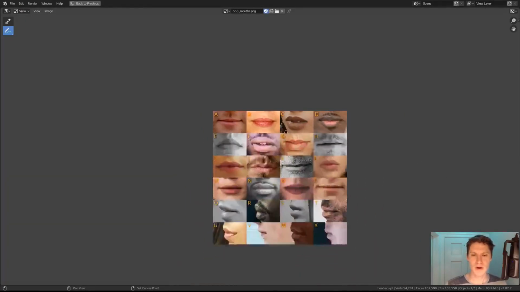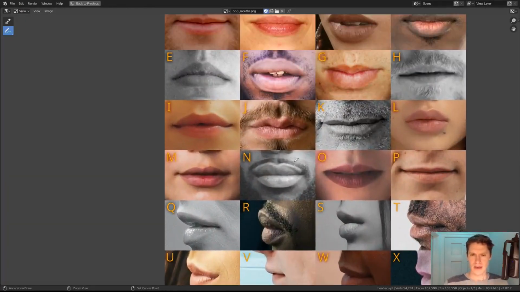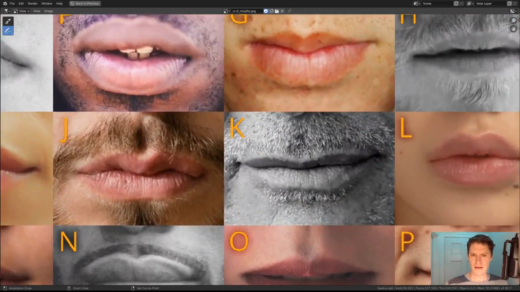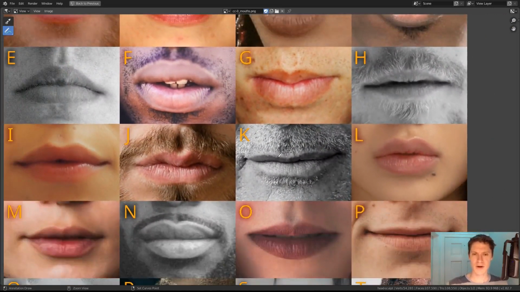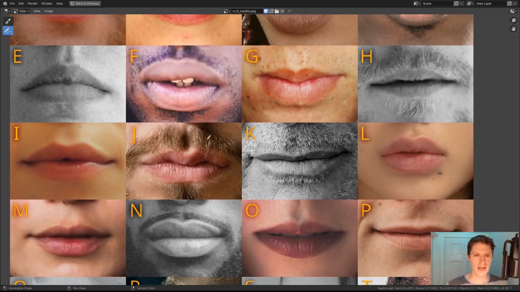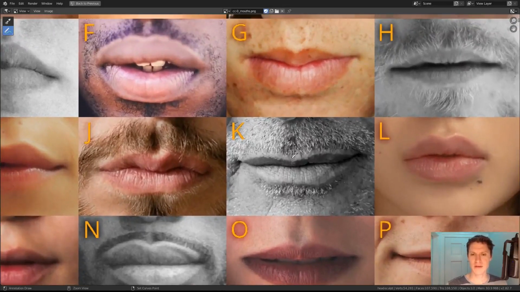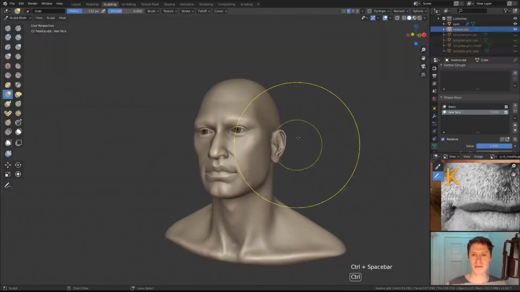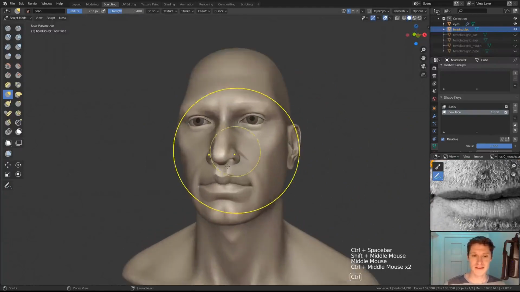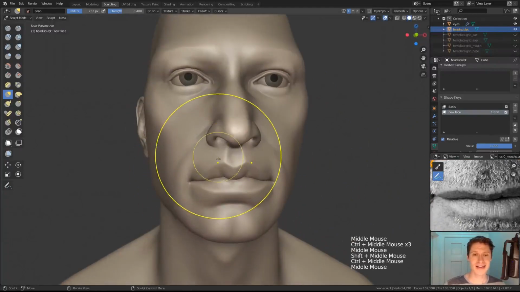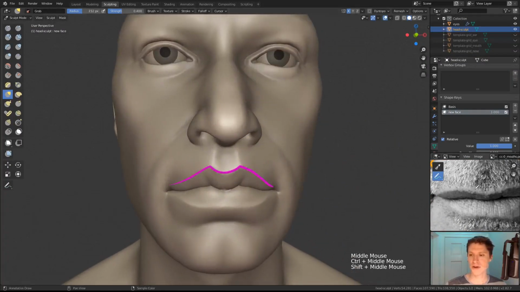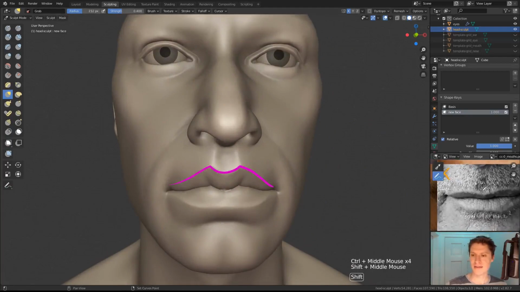And we need to pick one. Let's go with K. That looks significantly different from what my current lips look like. J looks pretty similar, but K is quite different, okay? So the things I'm looking for in broad terms are Cupid's bow, right? So in my sculpture, it's a very defined Cupid's bow, very high peaks at the base of the philtrum. But in this set of lips, there's very little Cupid's bow. It's there, but it's like it's been squashed, all right?